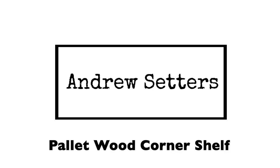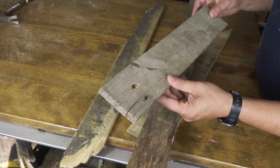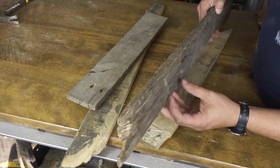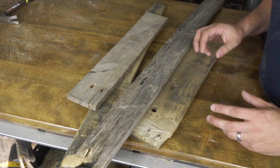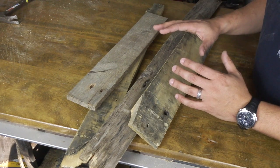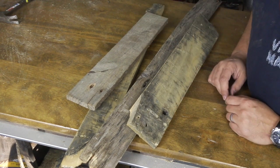I'm Andrew. I'm going to show you how I make sure my pallet wood projects turn out pretty. We all know pallet wood is a mess — it's full of nail holes and knots, it's cracked, the boards aren't straight, they're cupped. That's why people who consider themselves serious woodworkers tend to stay away from it. It's tough for your projects to turn out square and true when you're using wood that looks like this.